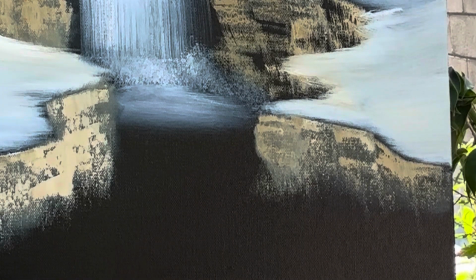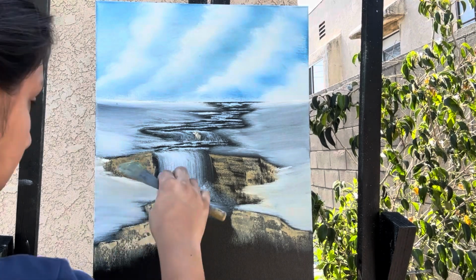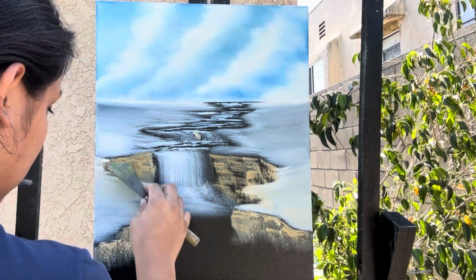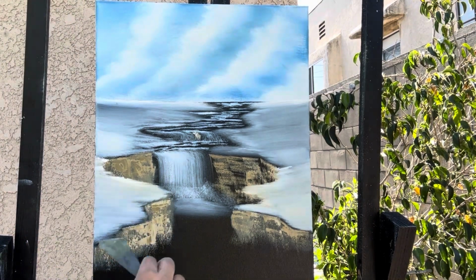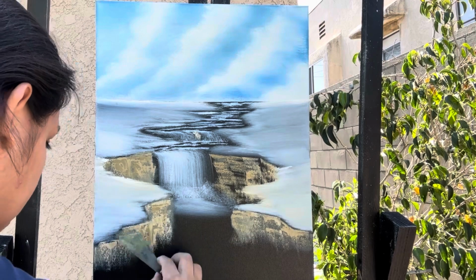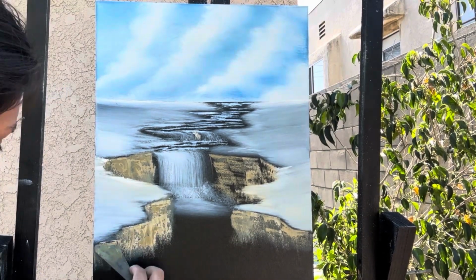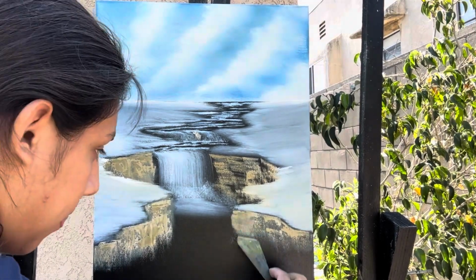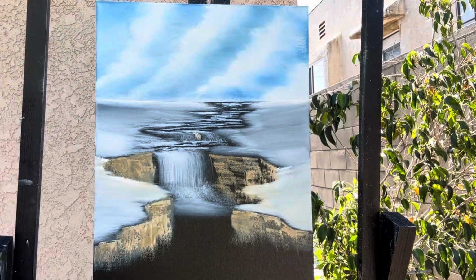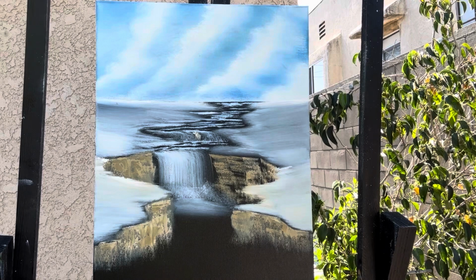Now, I'm gonna just play back and forth with that third color because I feel like it's too light. But then we're also gonna have to cover it with snow, or at least I think, in my opinion. Okay, I'm gonna leave it like that.